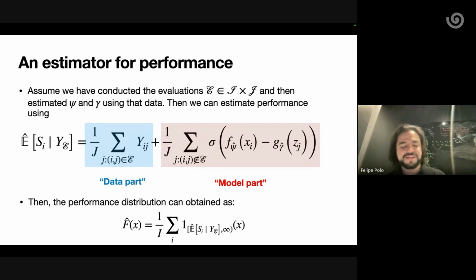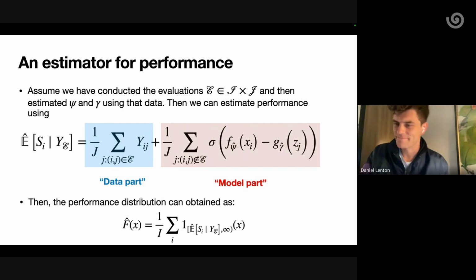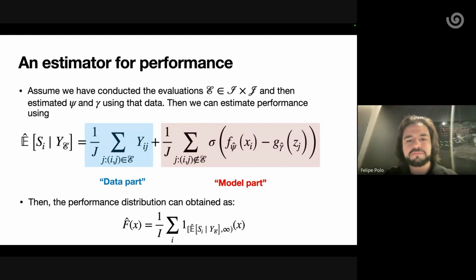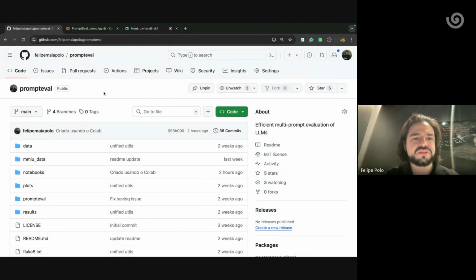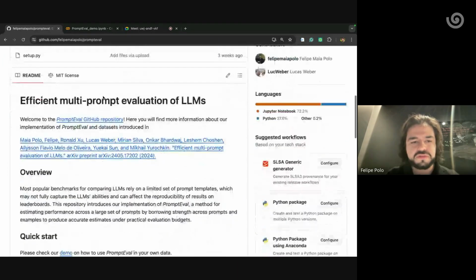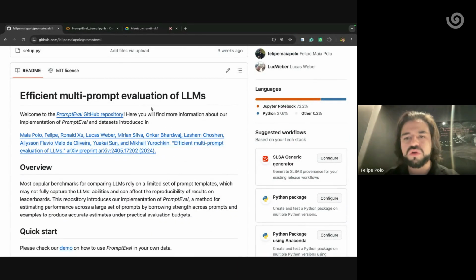Maybe I can show you guys a demo we have, so I think things can be more clear. We have this GitHub repo with the implementation of our method, and also everything you need to reproduce our results.